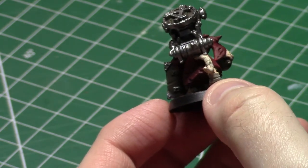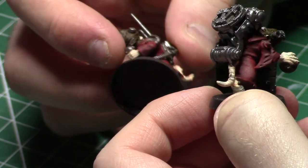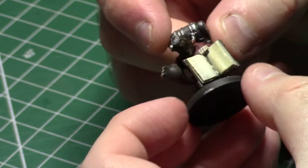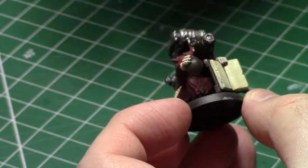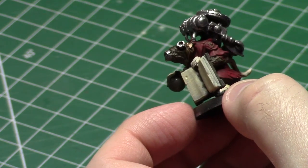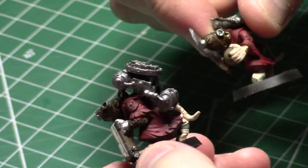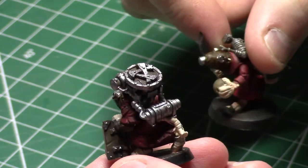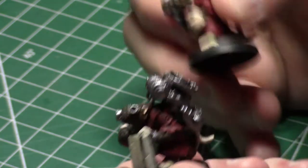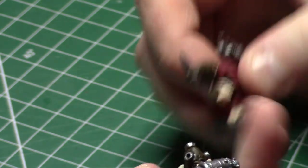This guy here is special — he gets a special scanner arm because I needed the backpack, and I had to have the arm to go with it because of the way this is sculpted. The gas masks on all of these are just the Plague Monks' heads with bits of plastic rod and green stuff and plastic card and things. There are a few different styles, but basically I've covered the Plague Monk heads with green stuff and shoved some plastic rod into them. A couple have little lenses that I'm going to paint blue.